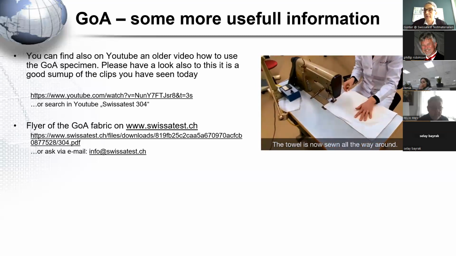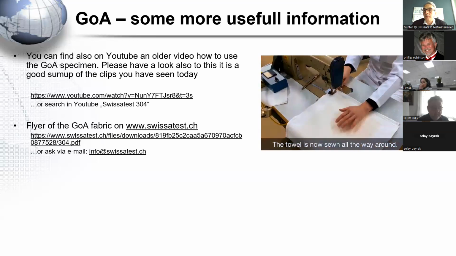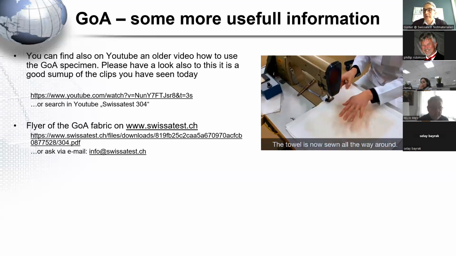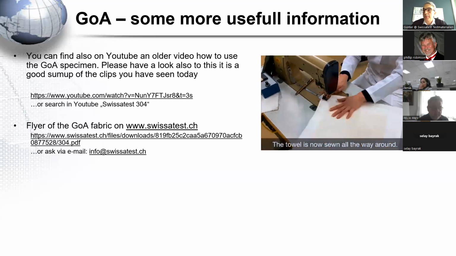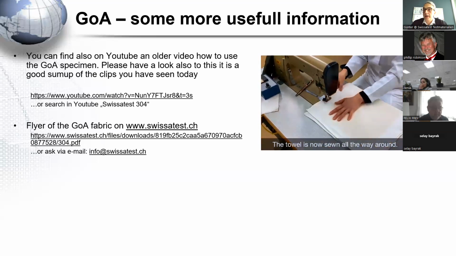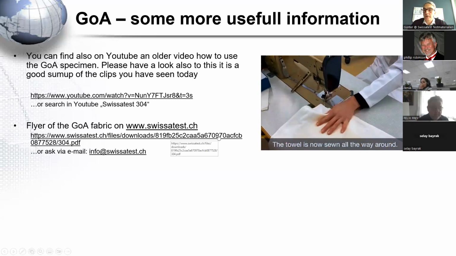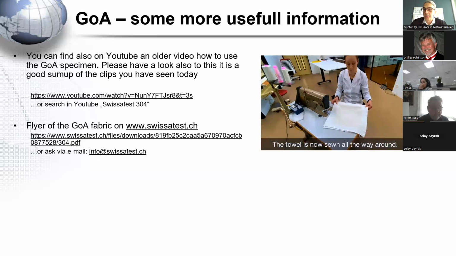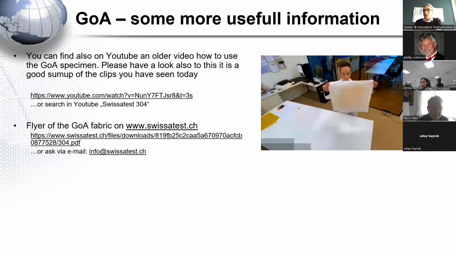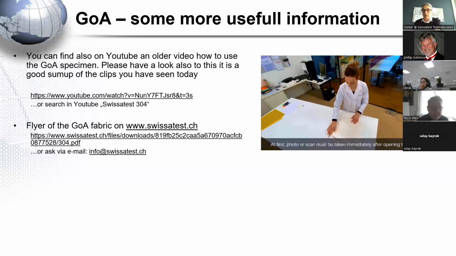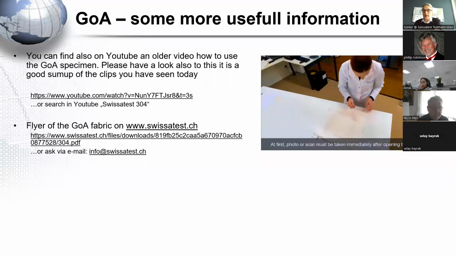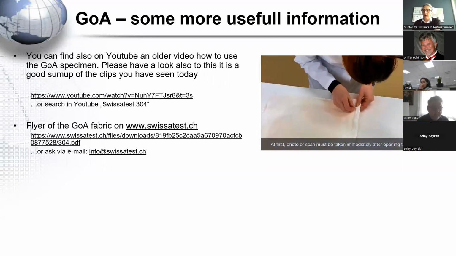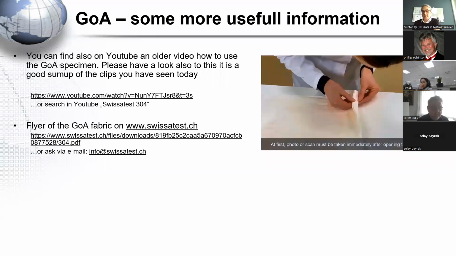Also, you can have further information. There is available a flyer of the GoA fabric with some results from the washing and how we tested it. This is available on the Swissatest webpage. Also here you can see the link, or you can send very easily an email with your question to us, to the info address, or also via your regional leader. You can send questions if you have some regarding the GoA swatch or the GoA specimen to our attention, and we will try to answer your questions.